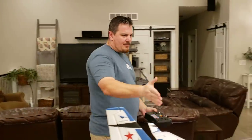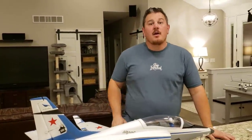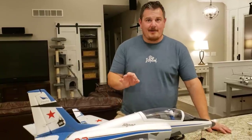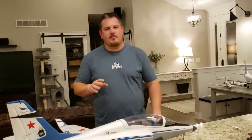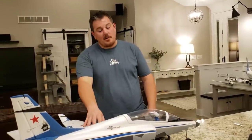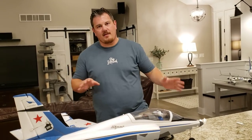Here's why. Now that they evidently have allowed more room to get the center of gravity right, which is awesome, by the way. We did not have that before. The first time I did this plane, I had a heck of a time getting the center of gravity right. This is way better. I'm super happy because if you can get the center of gravity back far on this, you can flare for landings and it will make it so much easier to land. And you can slow down the plane and minimize the rollout. Now, compared to the F-16 80 millimeter, this thing is going to be so easy to land.